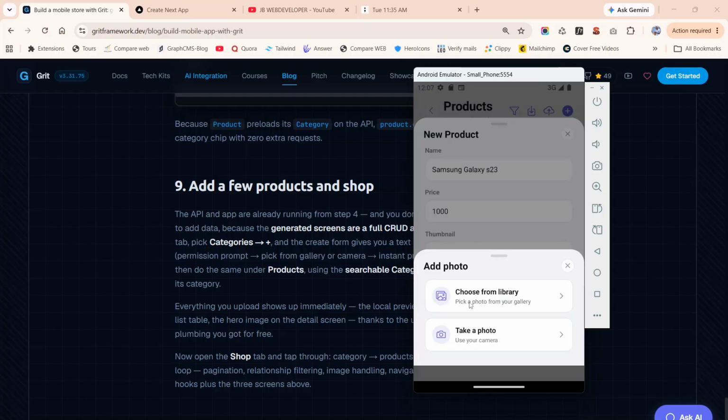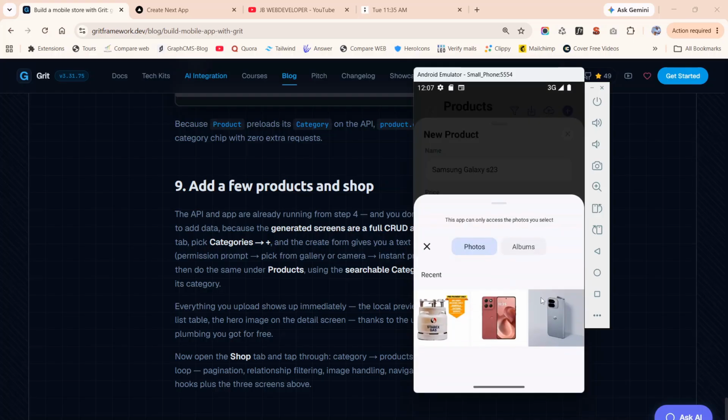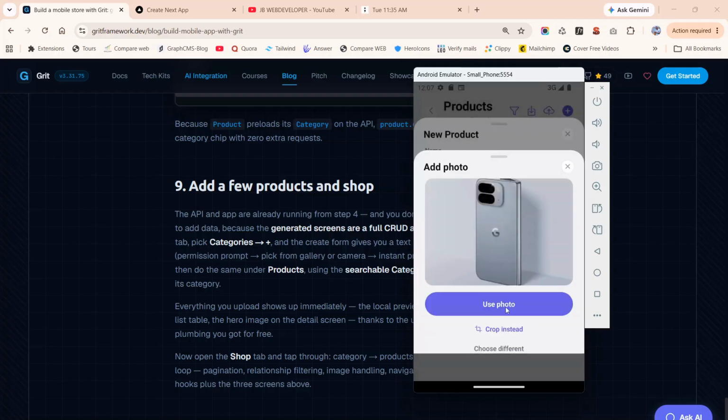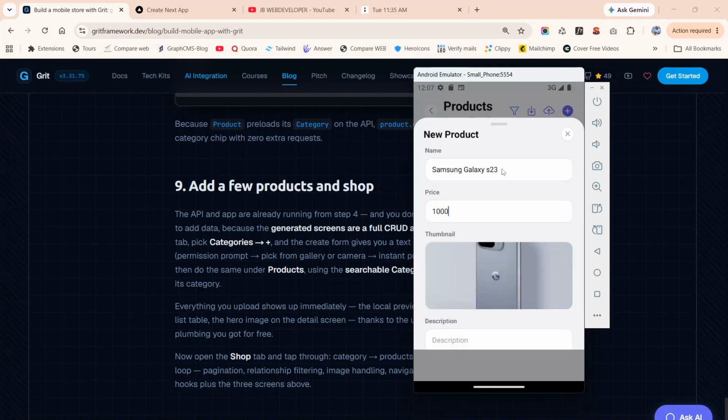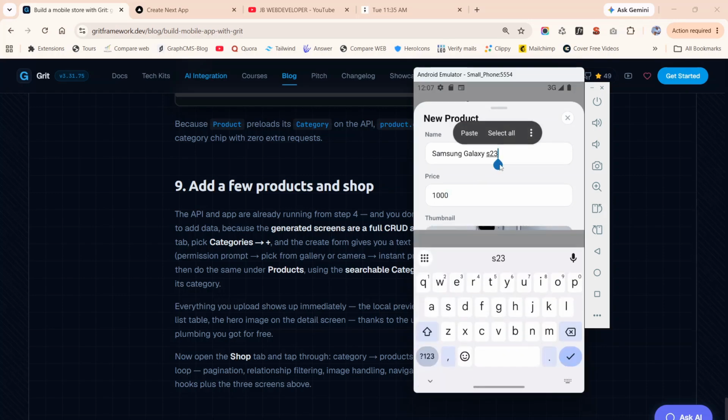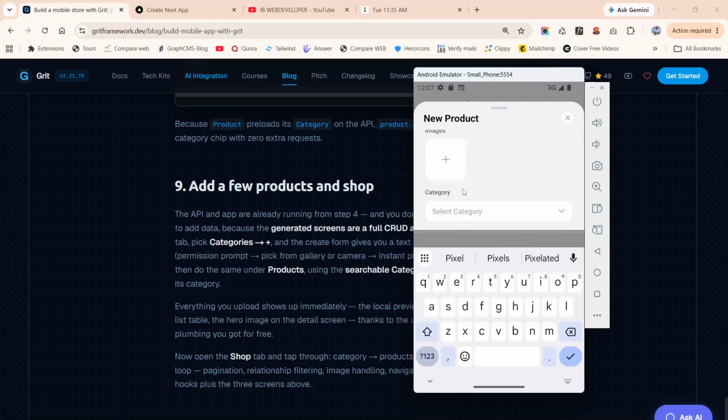Thumbnail. I'm just going to go ahead and add this one. This was Google Pixel anyways. Let's just add this title as Google Pixel for sure, and this is not Samsung. I'm just going to say add Google Pixel. And then let's scroll down here to the description.